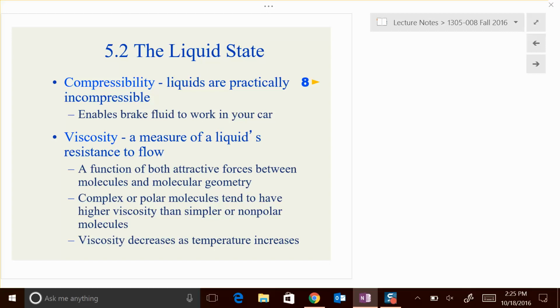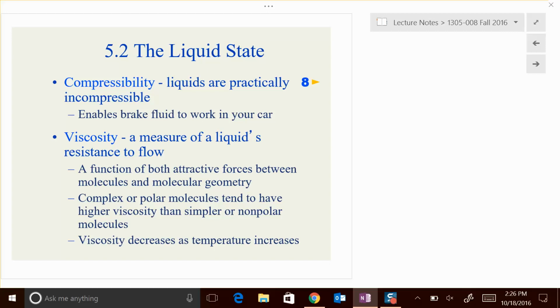Okay? So why? It's the attractive forces. So polar molecules tend to be more viscous because they stick to one another. As they're rolling, they're sticking to one another and they're resisting flow. Whereas if you had a nonpolar liquid, they would just roll over each other and they wouldn't have as much resistance. Now, a lot of nonpolar molecules don't exist in the liquid phase at room temperature because they're gases, like O2 and N2, okay? So it's harder to really conceptualize that, but that's more how it would be.